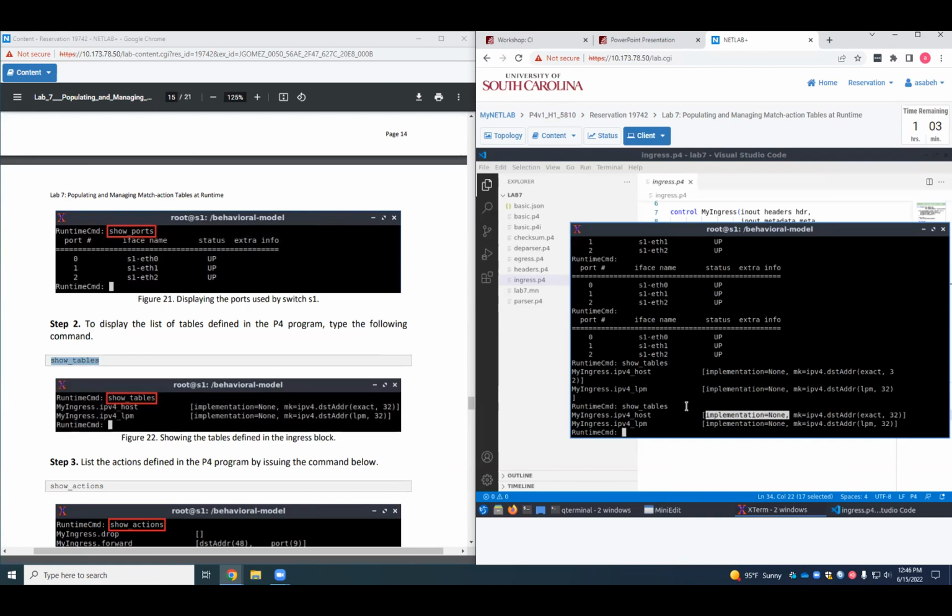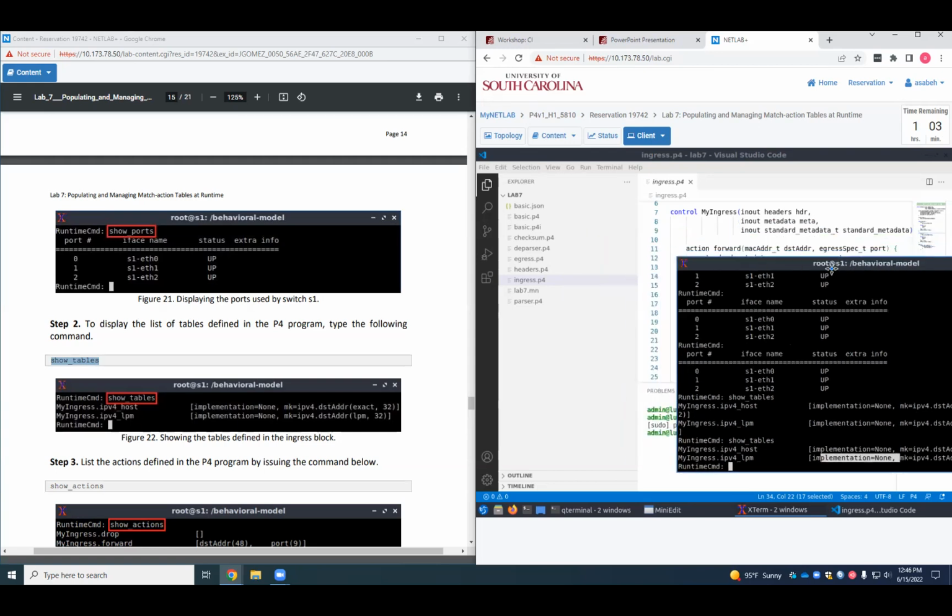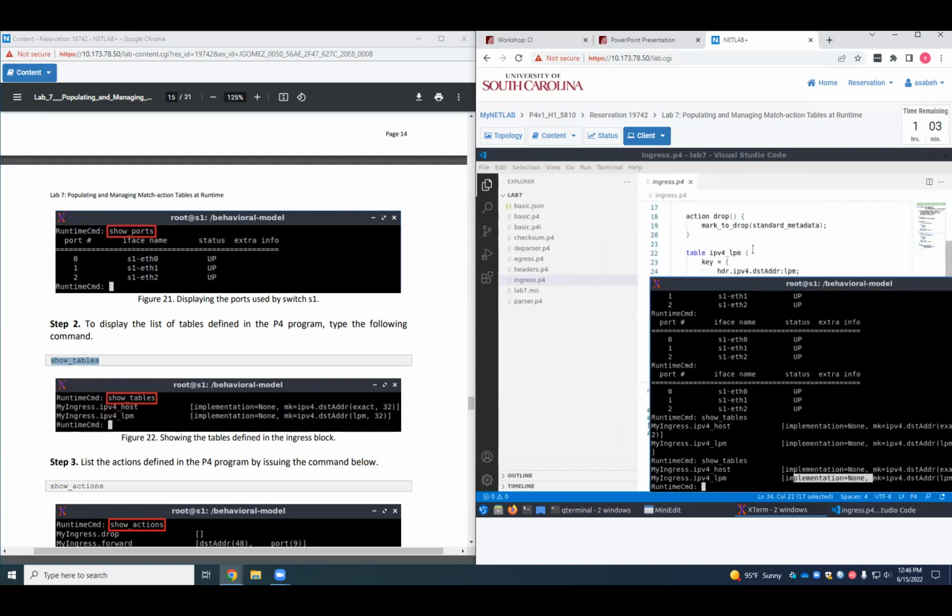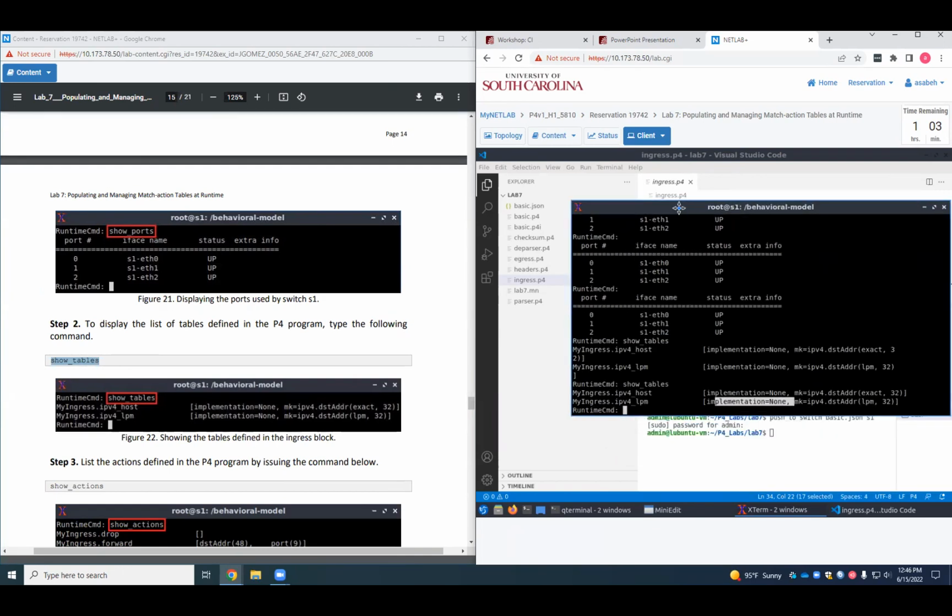It's useful in some optimization, or when you have a lot of entries that all point to the same action. But this is a little bit advanced. In our table, it's simple. It only has the key and the action.